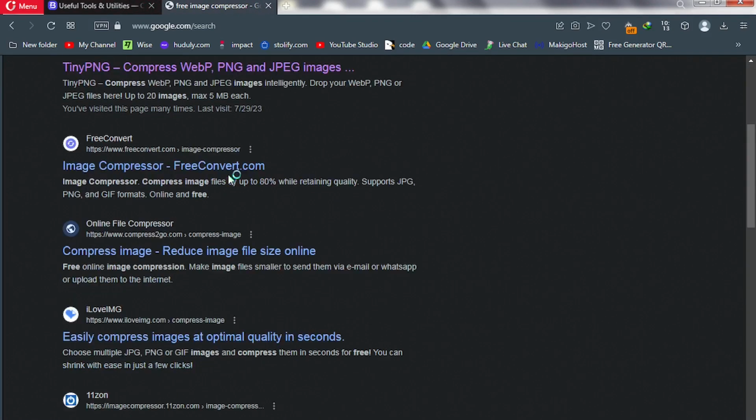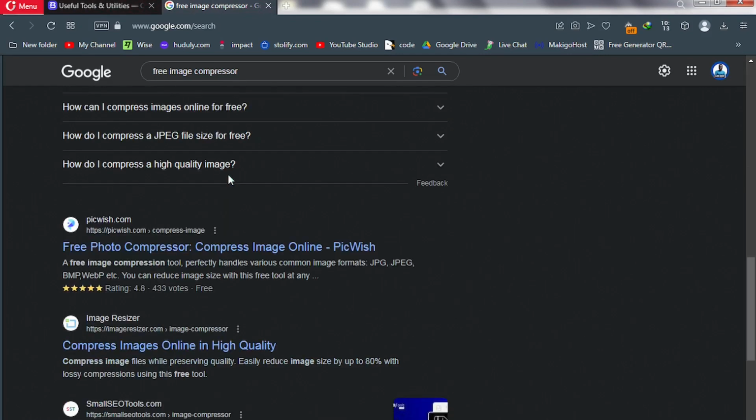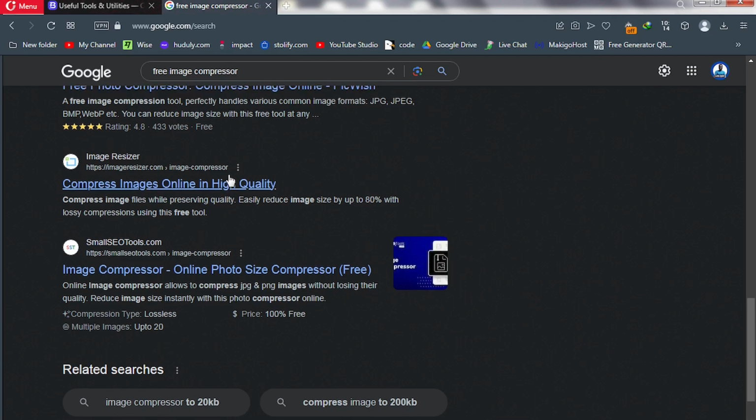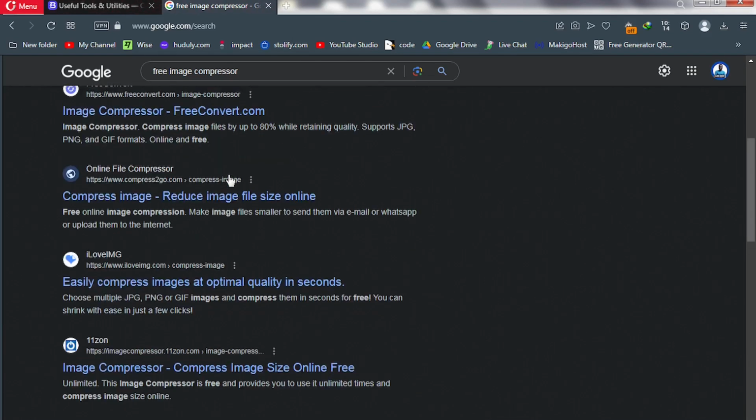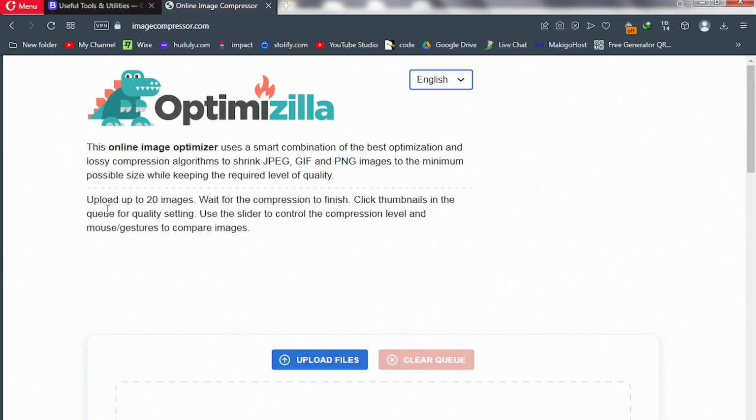They are online tools you can use to compress the size of an image. We have a lot of tools there. Let's go to the top and click on the first result, image compressor, and it's taking us to this website.